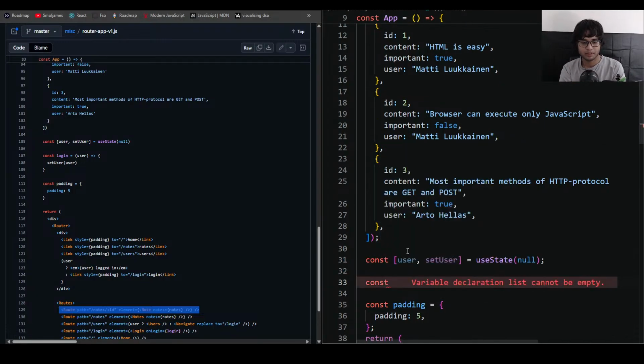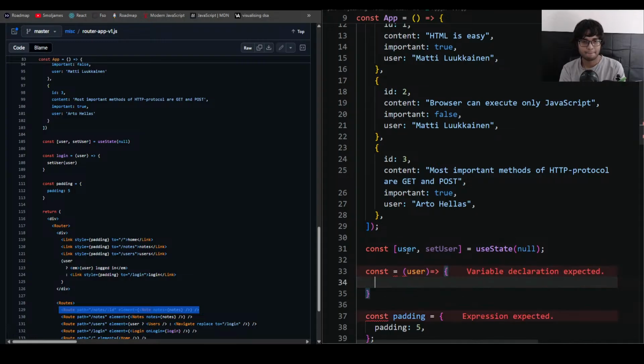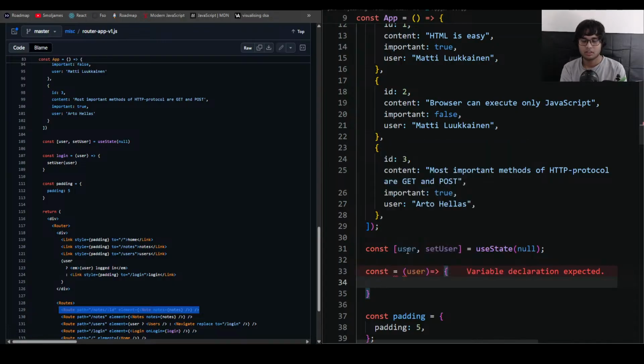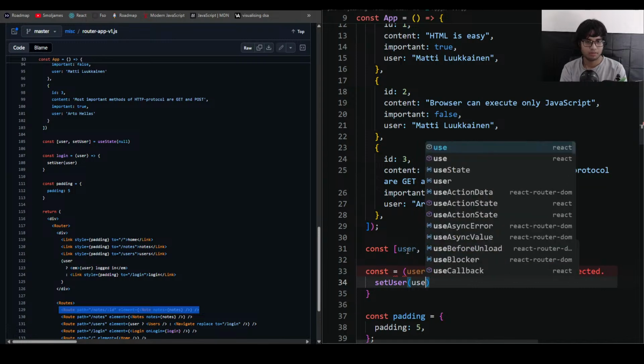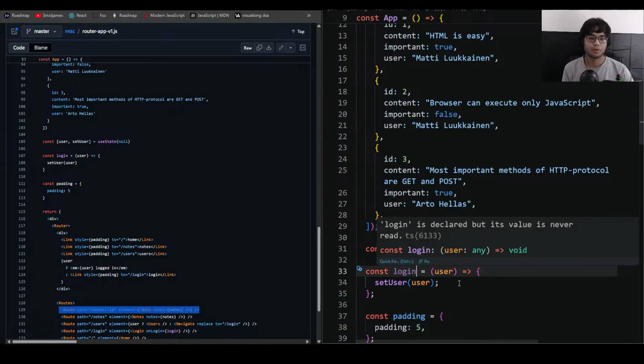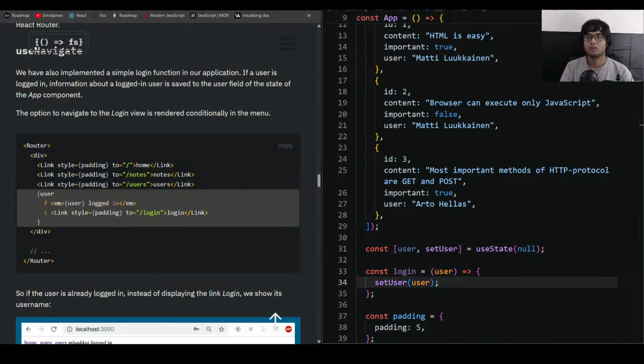I'm gonna create this. We're gonna take user as argument. Sometimes I don't know what I say. I'm gonna log that. Page. Let's log in. Okay. Now.